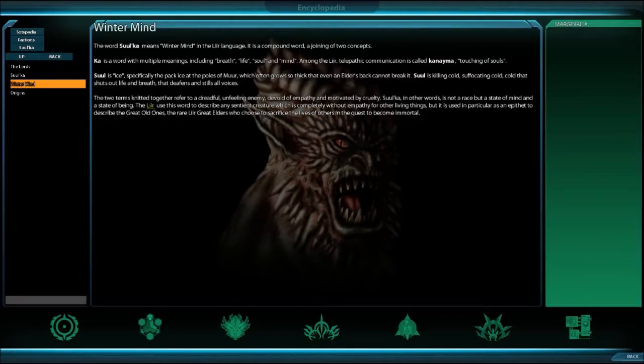The word Soul'ka means Wintermind in the Lear language. It is a compound word joining two concepts. Ka is a word of multiple meanings: breath, life, soul, and mind. Among the Lear, telepathic communication is known as Kanama, touching their souls. Soul is ice, especially the pack ice at the poles of Myr, which often grows so thick that the elder's back cannot break it. Soul is killing cold, suffocating cold that shouts out life and breath and deafens all voices.